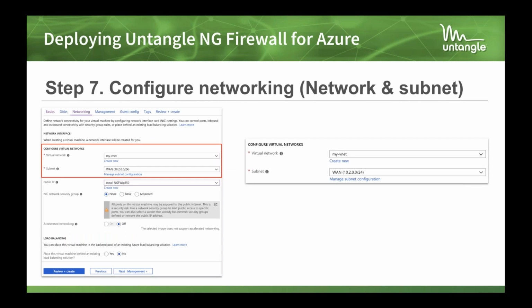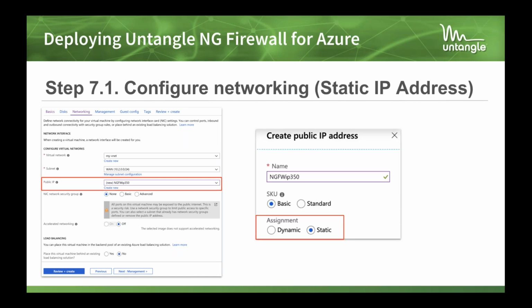And then under the networking, you're going to specify the virtual network to assign to this instance, and the subnet, which were the two items we previously created. So we've got a WAN subnet, and when you set up the virtual network through that wizard that I showed in one of the previous steps, it automatically assigns an internet route to that subnet. So when you assign the subnet to the instance, it's going to give you internet connectivity.